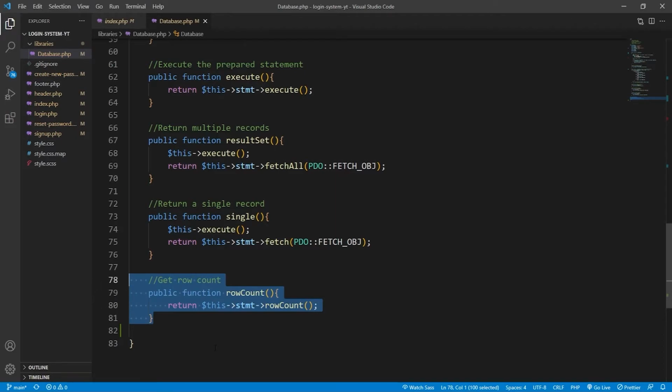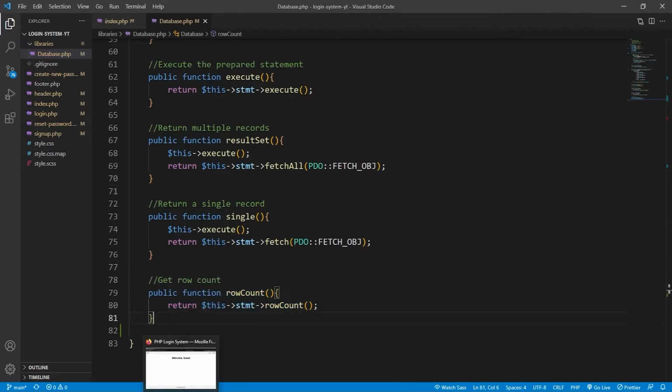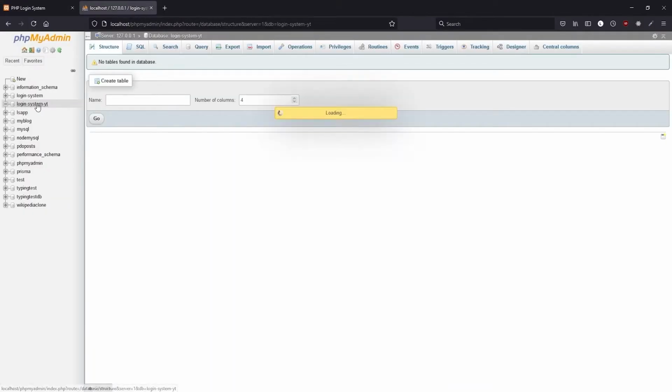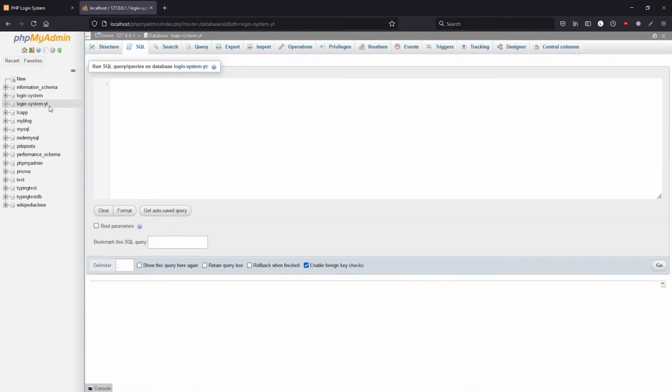It is now time that we got onto creating the users table, which will handle all of the users who have registered for a service. So we will click on SQL in our database, and we will write out the command to create a new users table here.